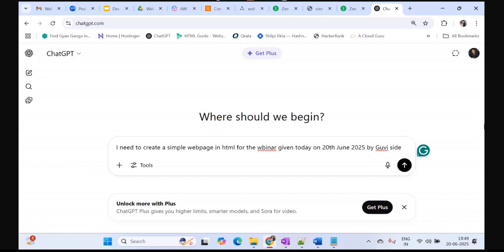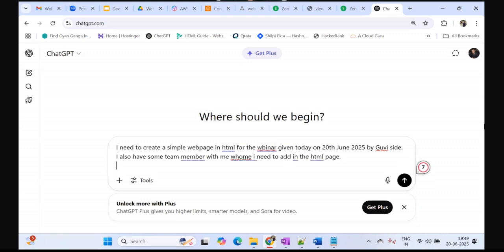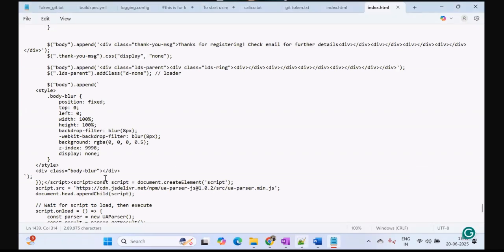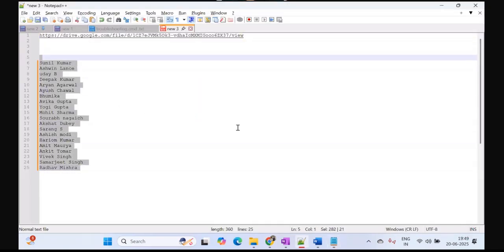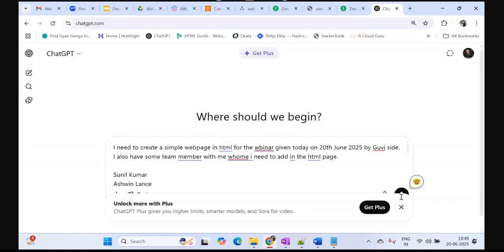I also have some team members with me whom I need to add in this HTML page. It will autocorrect, yeah. Just ignore the writing mistakes. I'll add some names and just share.